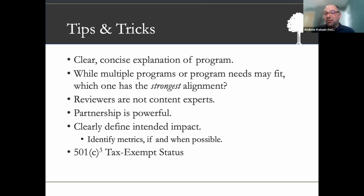What we're saying is it's powerful, and we recognize that sometimes that warm handoff, if you're making a warm referral to another organization, or if you're a large multi-service organization that runs a food program and a mental health program, that ensuring clients are accessing all the services that you offer is also a form of partnership. So please don't get nervous and think that there's work to be done in formalizing partnerships that might be a little bit more relationally based right now. It's totally fine.